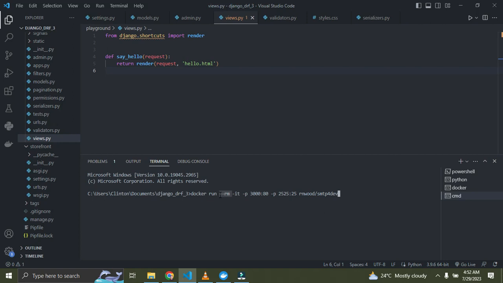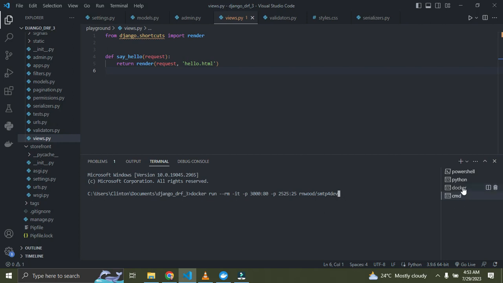You have to do it the first time, but the next time you want to run this command again, make sure you remove the --rm. If you don't remove it, it's going to reinstall SMTP for dev again. That's not an issue, but I'm just trying to save you internet data.